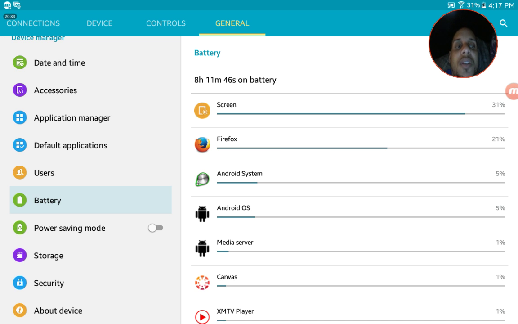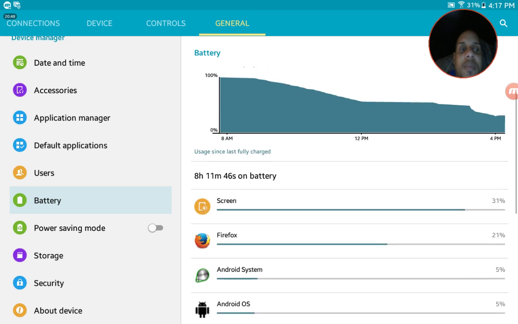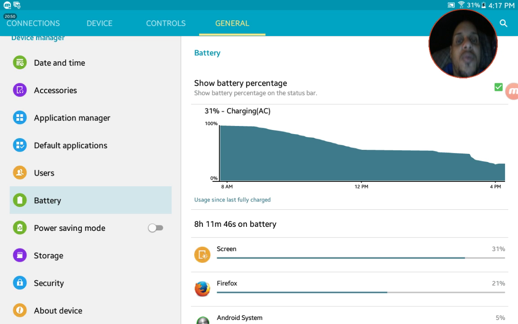So my screen was using 31% of my battery, which was draining my battery. Firefox, using the internet, was using 21%. Notice everything else on here is not really much, but that's when you find out how your tablet is using its power.